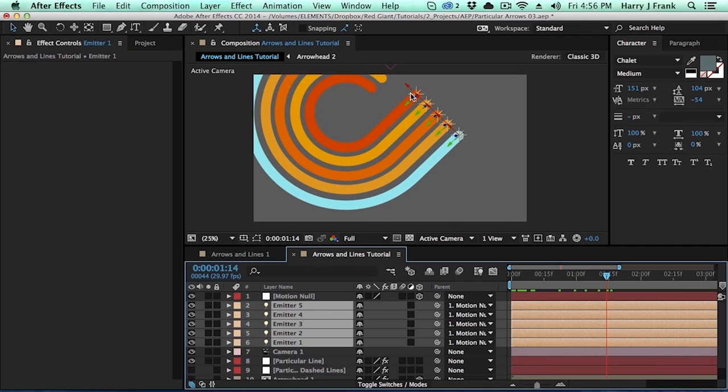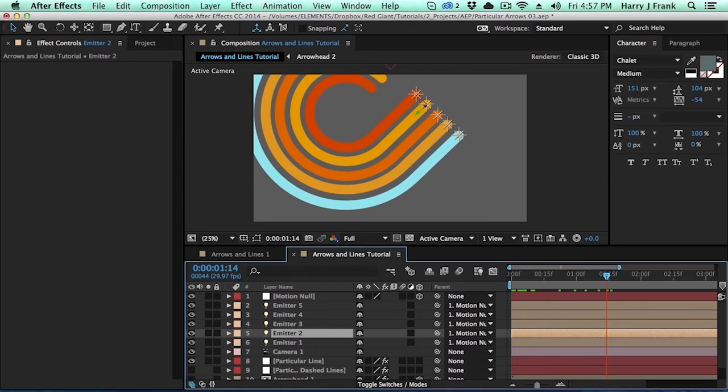Now, next, what I'd like to do is introduce a delay for each of these. So these aren't all moving exactly at the same time. I'd like to create a little bit of variation in their movement when they start. They could all sort of cascade and trickle out, one at a time, or we could kind of randomize it a little bit. But this is difficult to do because, well, they're parented, and parenting inherently doesn't really have any sort of built-in delay option. It's either parented or it isn't. But I recently learned that there is actually a very cool expression that we can use to introduce a delay to something that is parented.